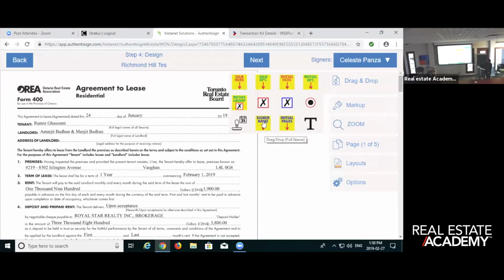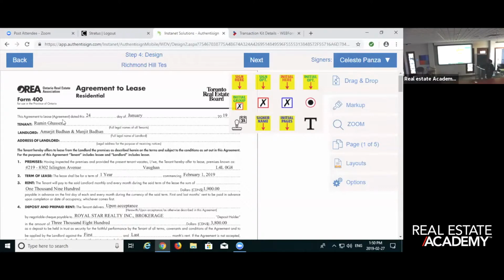Now, you see over here, signer name. Sometimes when we work on web forms or any other document, we could miss having typed the signer's name, or it won't generate. How many times has someone typed an offer on MLS and then when they've downloaded it, they're missing a name or information that they put in? This is a good example.